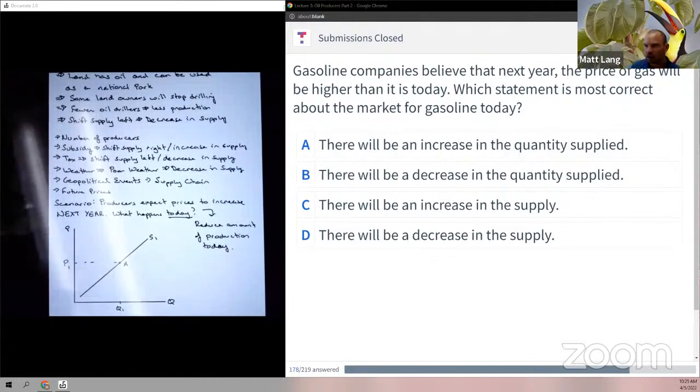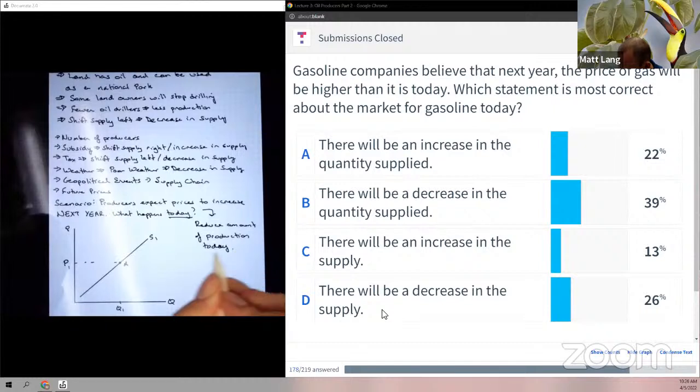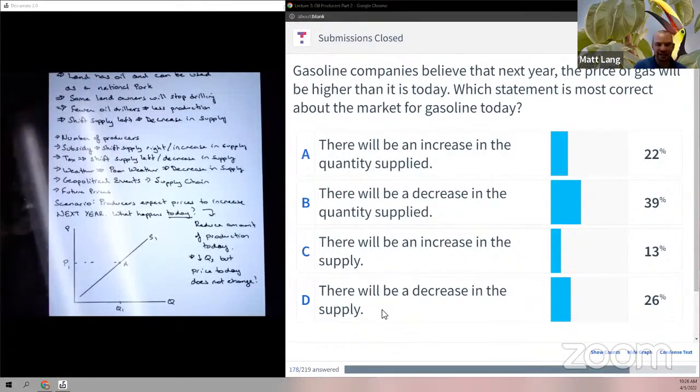So when we say we want to reduce the amount of production, I think what pops up, and we can see it, so it's not surprising, is there's this split here essentially between a decrease in the quantity supplied and a decrease in the supply. This is really challenging, just how you're feeling about quantity supplied versus the entire supply curve. So we're going to reduce the amount of production today. However, we decrease our quantity supplied, but the price today does not change. So if the price today is not changing, but our quantity supplied is changing, this implies that we have an entire change in our supply curve, and in particular, it decreases.